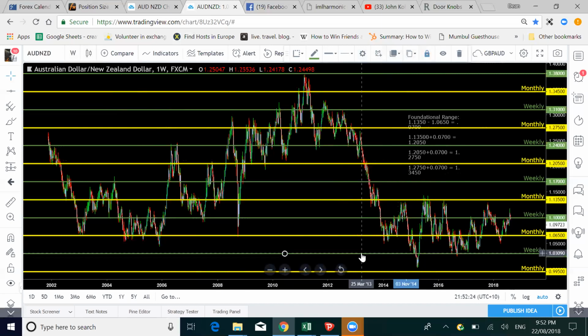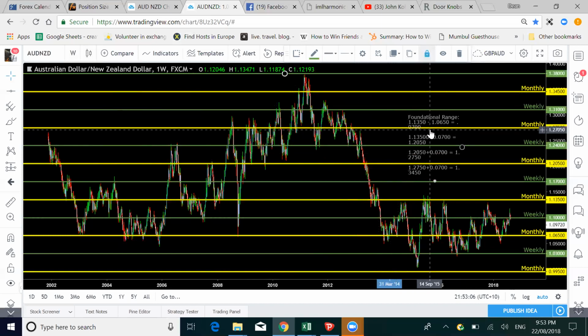Now, the reason why you want to lock it is because you have so many charts and lines and stuff happening on your page. The last thing you want to do is move any of your foundational lines, because we've just spent half an hour trying to get all those in the right spot. And if you're a little bit anally retentive about getting the exact spot, you could spend another hour just tweaking the yellow lines first and making sure that you really get them in the right spot. I'm not that specific. I think we're pretty close. I think we've got some good weekly and monthly foundational lines, and I'm happy to lock those into place.